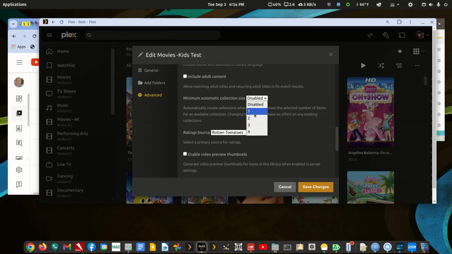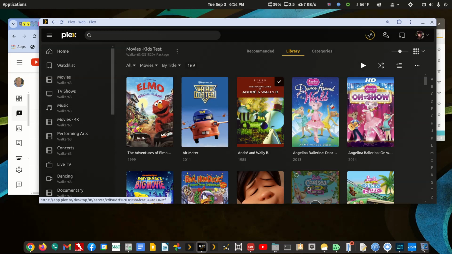Alright, so if you set it to 1, if you have one movie that's part of a 3 or 6 or 10 movie collection, you'll create that collection in your Plex library. I like to set it for 2. That means I have at least 2 movies. If you're only concerned with trilogies, set it for 3. If you're only concerned with things like the James Bond collection, well, there's a lot of movies, set it for 4. So I'll set it to 2, and I'll simply save the changes.